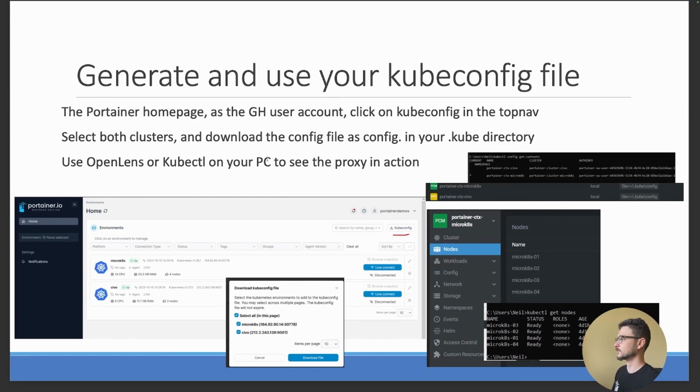Just to quickly explain again, we downloaded that YAML file. It would have been saved maybe in your downloads folder. We've renamed it. Now .kube is a hidden folder by default, so I've just done it via the terminal, but if you go via a user interface on whatever machine you're on, it will be a hidden directory, so you have to enable that. You'll see the .kube, we've renamed the file to just config with no extension, and we've put it into this directory. Great, so we've done that.